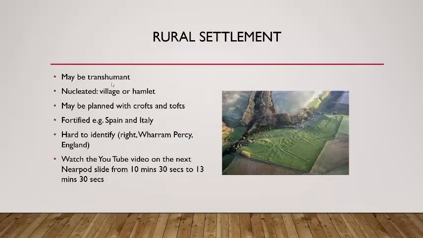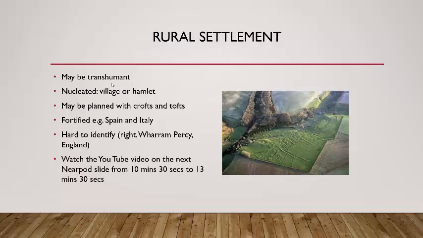So, taking this to rural settlement then, we focus mainly on the manor, but that is not to say that it's always going to be a manor. In Western Europe, yes, we might presume that the focal point of rural settlement is going to be the manor. That means that there's going to be a manor house there, a parish church, and a village. And the village would house the peasants paying the rent. But not necessarily. There are plenty of exceptions to this rule.